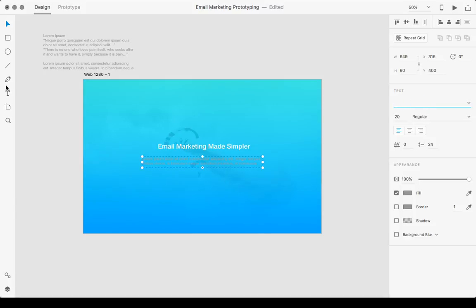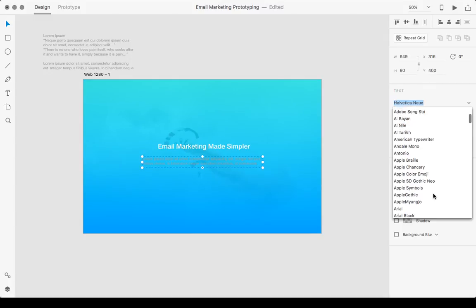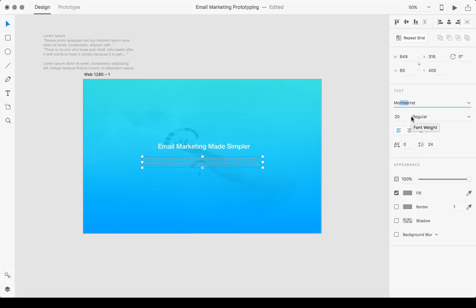Montserrat. You can mix and match fonts if you want. A really good font that goes with Montserrat is PT Mono, if you're doing a lot of typography on your website.